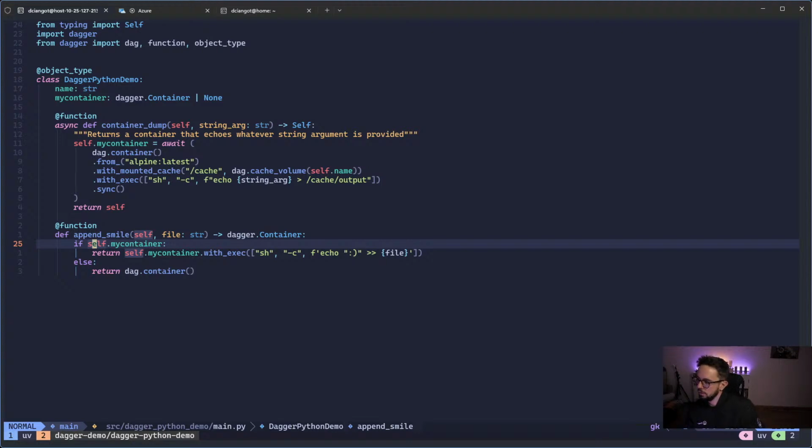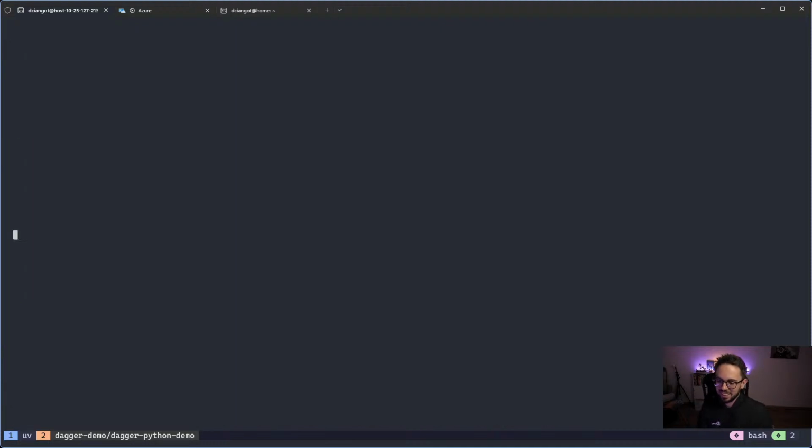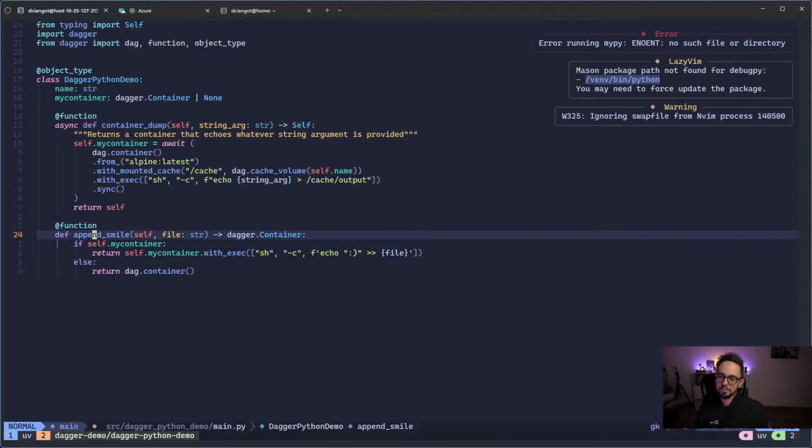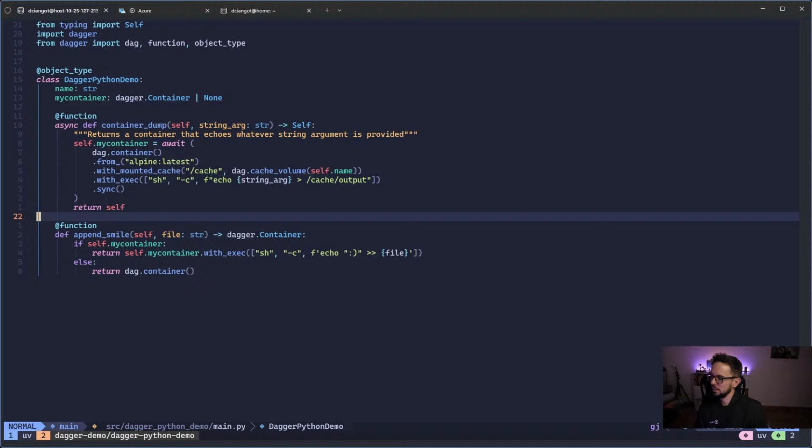So it's not evaluating what we have. Any idea? No? Self my container, self my container. Self.name dot name. So okay. What am I missing? Something obvious, but I can't see it.